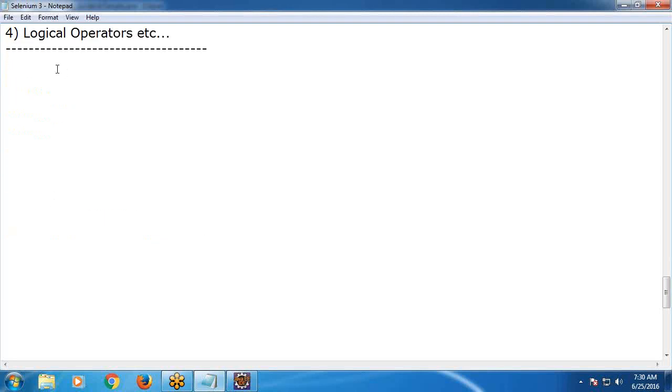Next, come to logical operators. Logical not operator. Symbol, this one. What is this symbol, Aarti? Exclamation point.